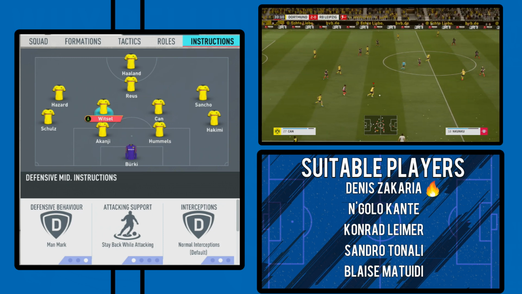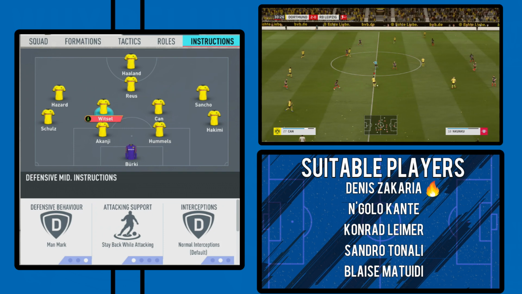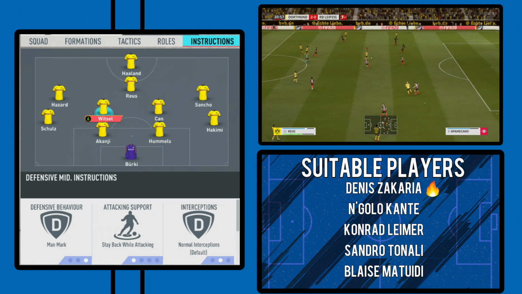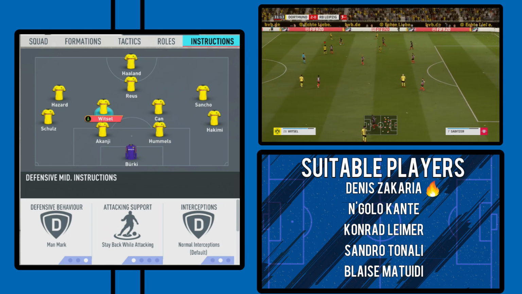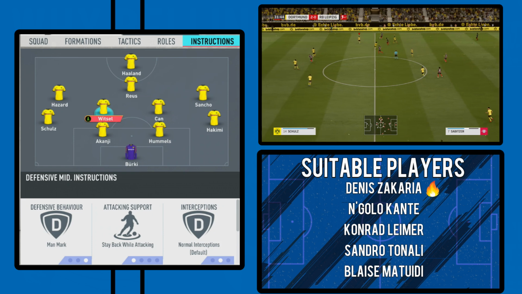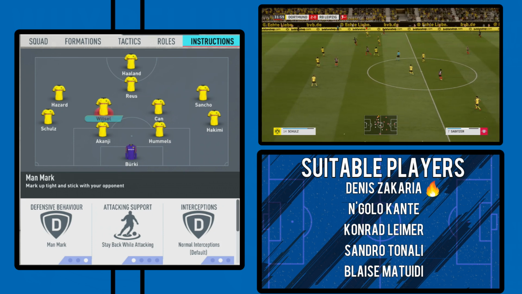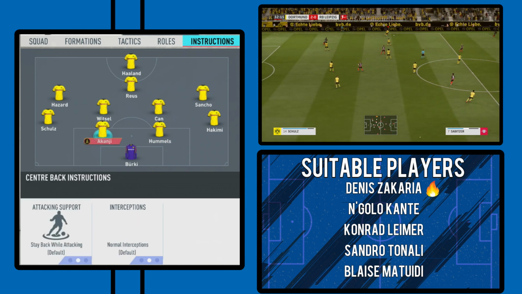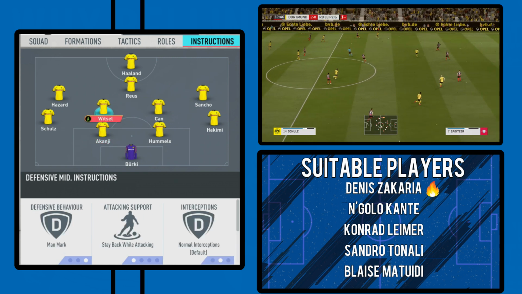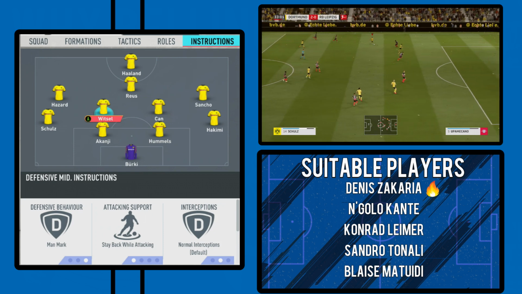You can do a man press, which is what we're doing here, where all your players are essentially trying to man mark the opposition, and the one man who's pressing the ball goes and the other players are marked out of the game. And obviously you can only do that with holding midfielders. You can't do that with the rest of the team. They don't have marking instructions, unfortunately, but you can at least do that with the two holding midfielders here.